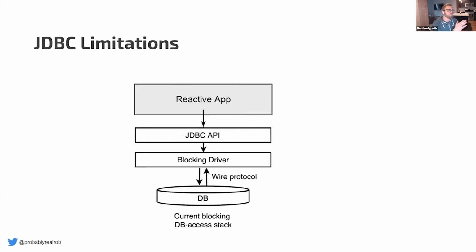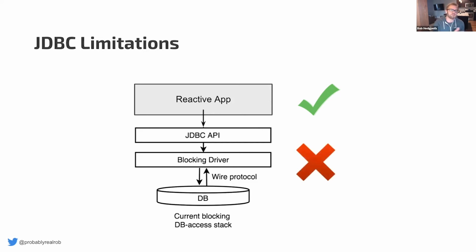And this is all really in response to JDBC limitations. JDBC has existed for a really long time, and you can write a ton of really great applications. Tons of great applications have been written with JDBC. Lots of people still prefer to use JDBC, and honestly, there are a lot of use cases where it still makes sense. But in the case of a reactive program within your more holistic reactive system, what happens is that you may create a reactive application or microservice, or something that has some kind of reactive programming mechanism and event-based approach inside of it.